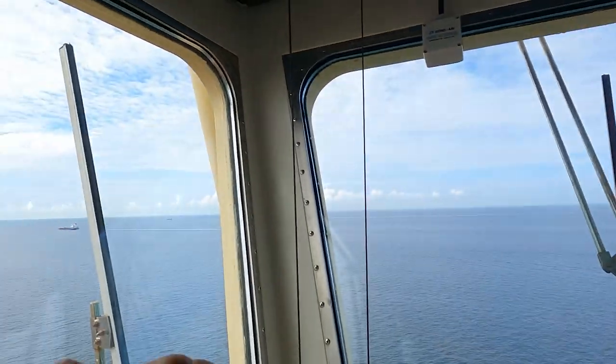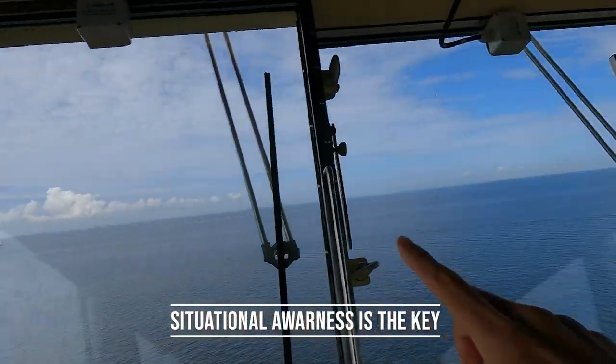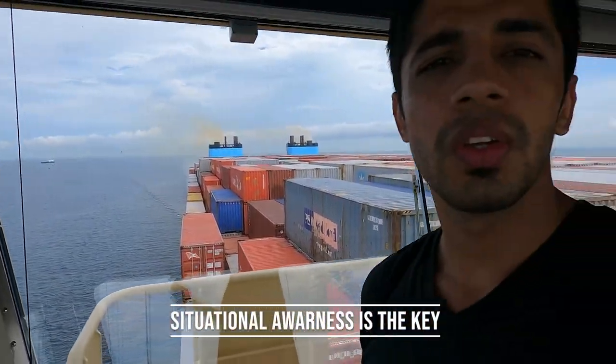At present our ETA has changed as per the agent — we just got a call. So now we have to adjust our speed, rather slow down. We have a few vessels which we are overtaking and a few vessels which are behind us. What we have to do is assess the situation and then take a call, because the ETA can be adjusted accordingly. But navigation is priority at all times.